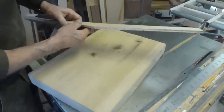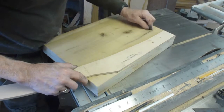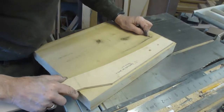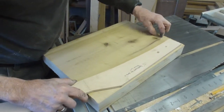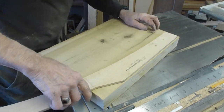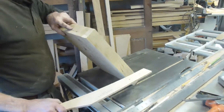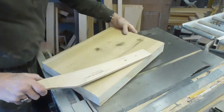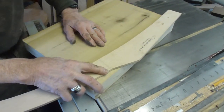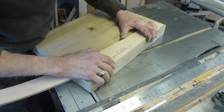Now, I'll mark out these pieces. I'll do one just to show you how I think about it. I'd like to avoid that thing, at least in this one, but there'll be another one here, and the question is how much is that going to impact. I don't think that's very deep. It doesn't go through. So this is quite a bit thicker than the finished wood. I'm going to have to planer cut a lot off the surface. I'm going to count that that won't be a problem, and I'm just going to take this piece right off here.